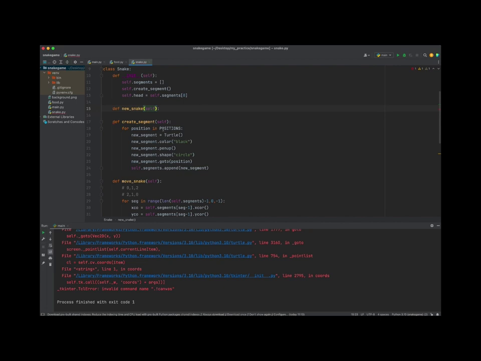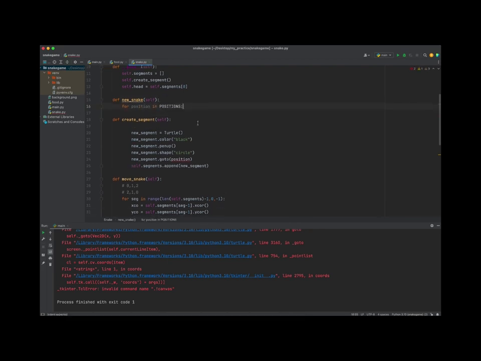Oh, right, this for loop I will bring here, to this place, and after that I will call this function from here. So self dot create segments.